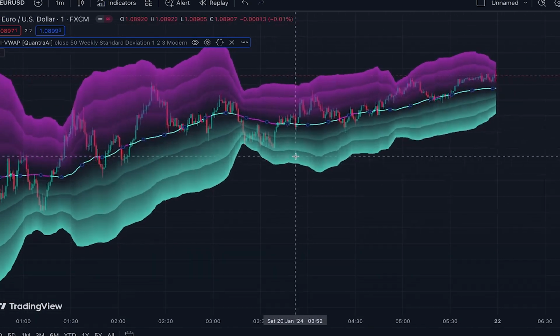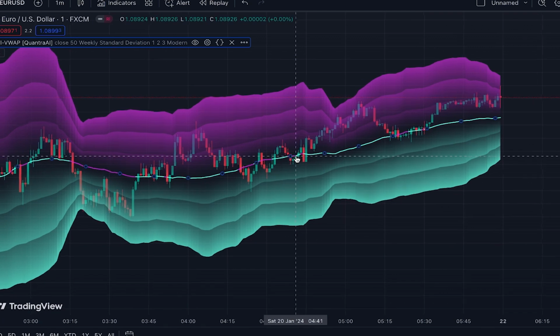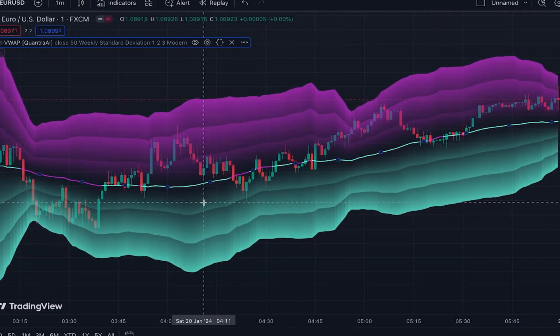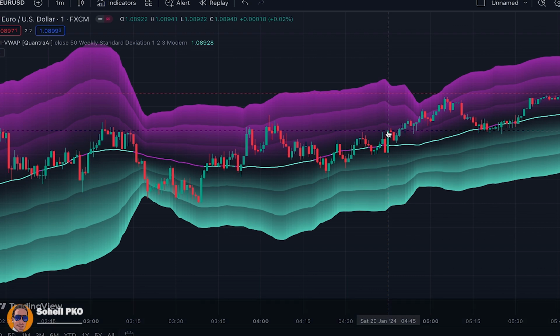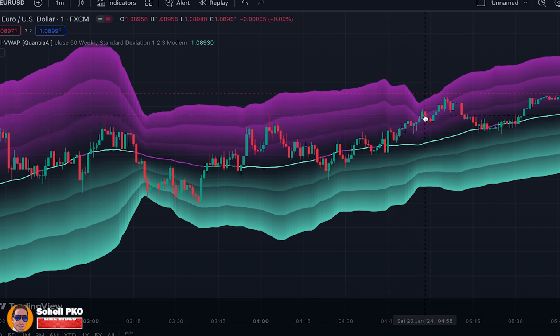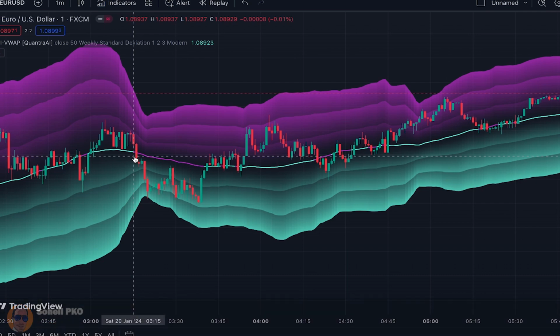As I mentioned earlier, one of the signals that scalpers and day traders use with VWAP is when a candle closes above or below the VWAP line, because this line is showing the average price of the day. When we see the market participants trading above the average price, we conclude that there is a reason for this, that they are buying above the average price, and so there is a potential for further advancing of the price. And conversely, when a candle closes below the VWAP line, it shows that the market participants are selling below the average price, so there could be a reason for this, and further declining of the price is expected.